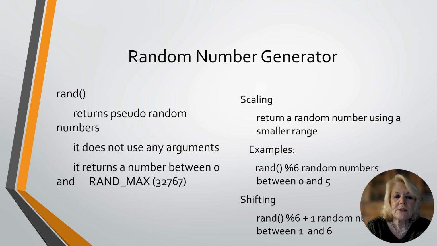Now, if you want to change that so that you get random numbers within a certain range, you can use rand() followed by the percent or modulus symbol, and if you say %6, it would generate random numbers between 0 and 5. Let's say you have a program that's going to be throwing a die, and you want the numbers between 1 and 6. So you can use rand() % 6 + 1, and that would move it 1 ahead.